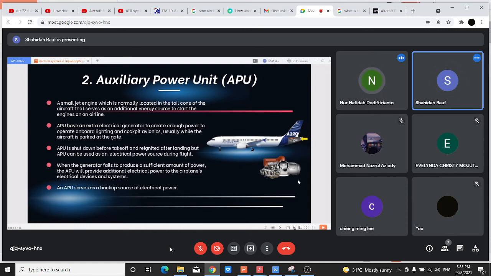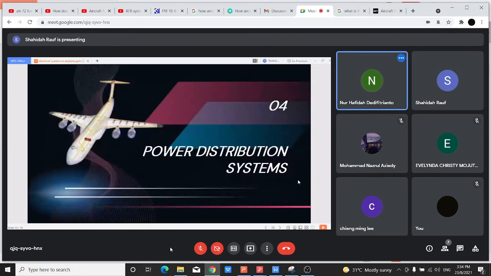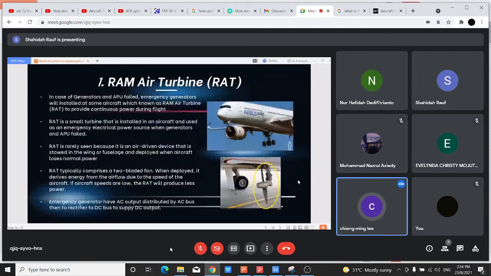I actually wanted to ask about the ram air turbine. It seems like there's a small propeller in there, right? Is the propeller retractable? Yes, it's retractable, stored inside the belly of the aircraft. Not every aircraft has it; normally only very wide body aircraft have it. It's stored and we will deploy it if we need it, stored inside the fuselage or under the wing.